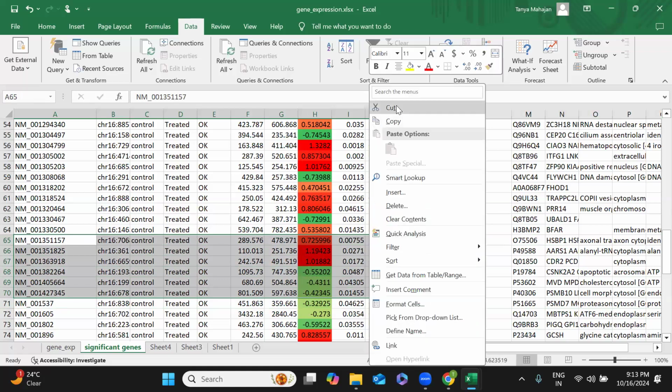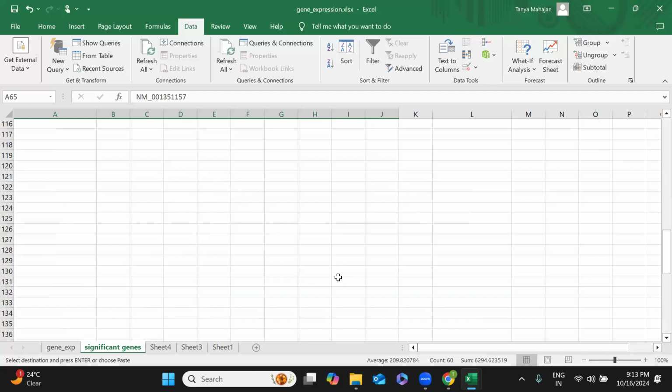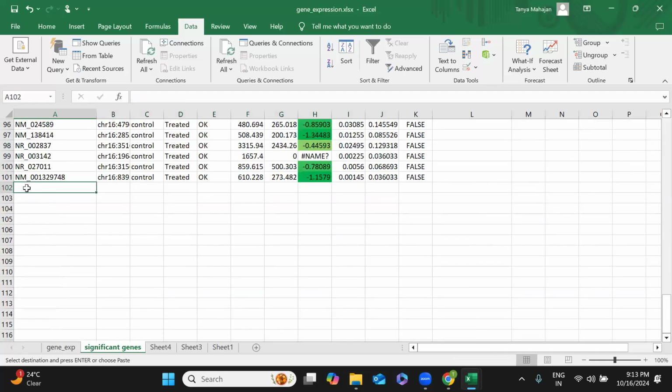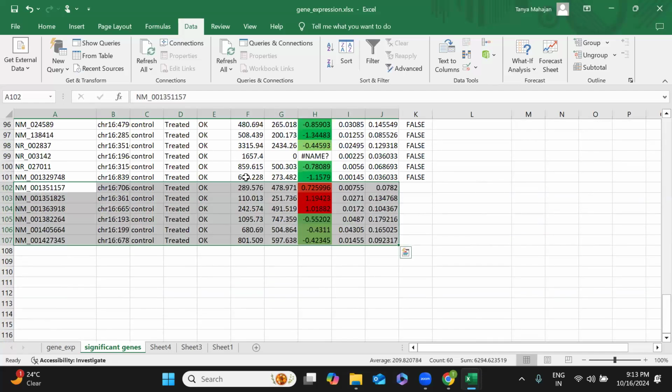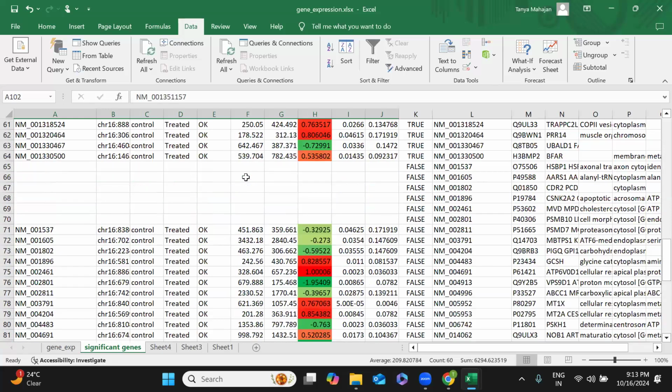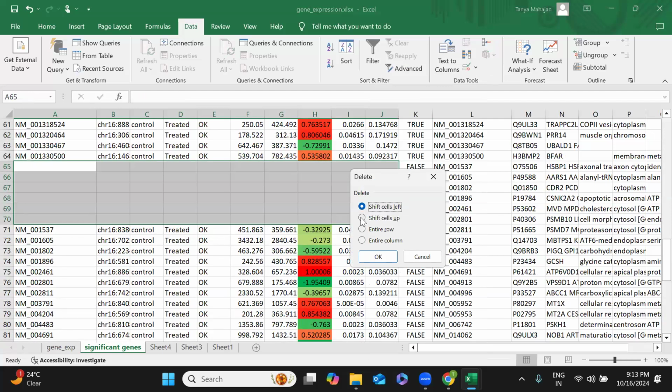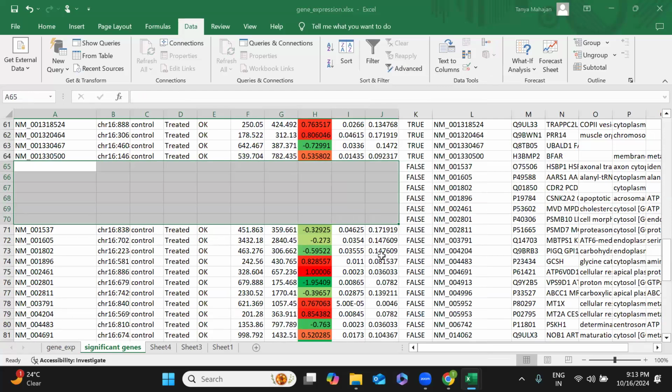Now again cut this because this data is not matching, and paste it below. Now again the cells are free. What you do, just delete this. Delete, shift cell up and make it okay.